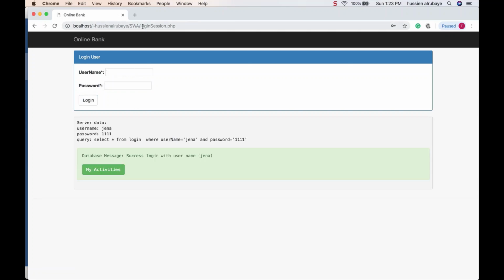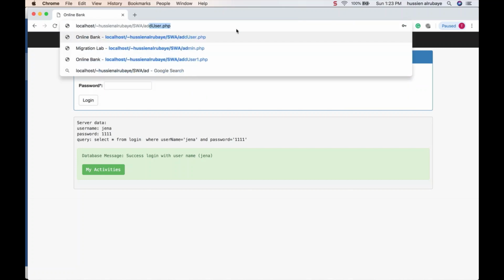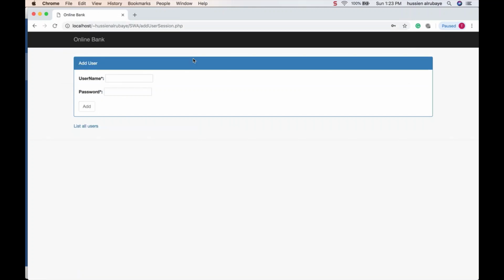Now in this case I could go to that page, which I named add user session, this one. Now it says, okay, I know you, this is your page. Did you see, when I'm not authorized, it will not show me this page. When I'm authorized and I have the session, it says, okay, I will open the page for you.